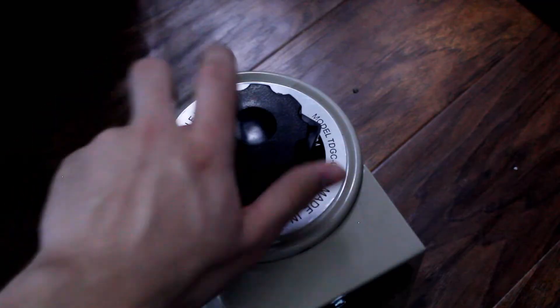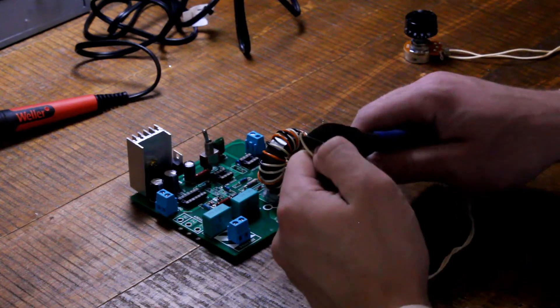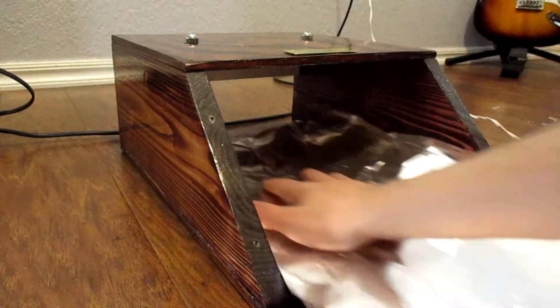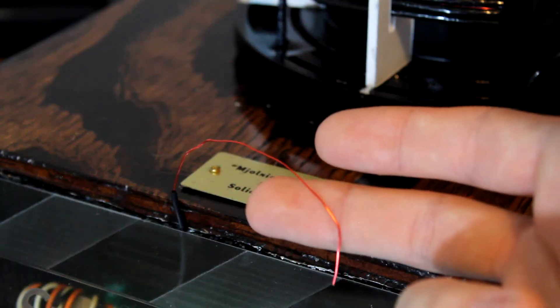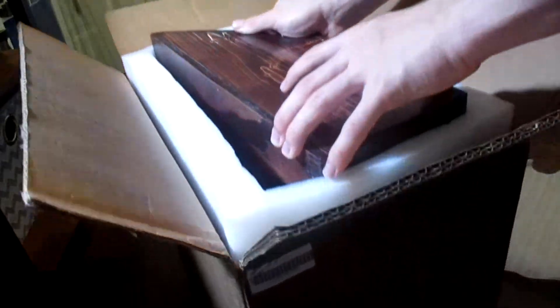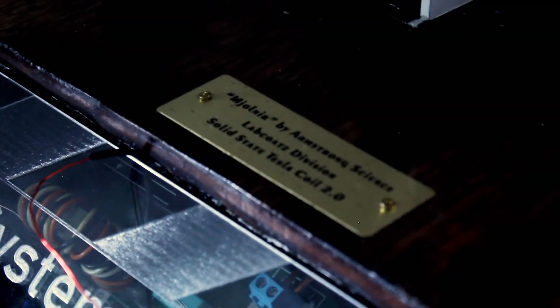Alright, we've now covered basically everything, but before we can give the circuit a run for its money, I have a few minor but very important things to go over. First, be sure to ground the negative rail of your drive circuit. Conveniently, my PCB takes care of this issue with its designated ground connection. I also recommend shielding your circuit from interference by surrounding it with a layer of grounded metal or metal foil — just be sure to leave the antenna exposed outside the box so the circuit can still resonate. I'd like to give a huge shoutout to Kyle Dewey's for making and sending me this beautiful custom-built circuit enclosure. If you like what you see, go check out his channel Dewey's Engineering and Restoration — he's pretty new to YouTube, so be sure to give him lots of love.